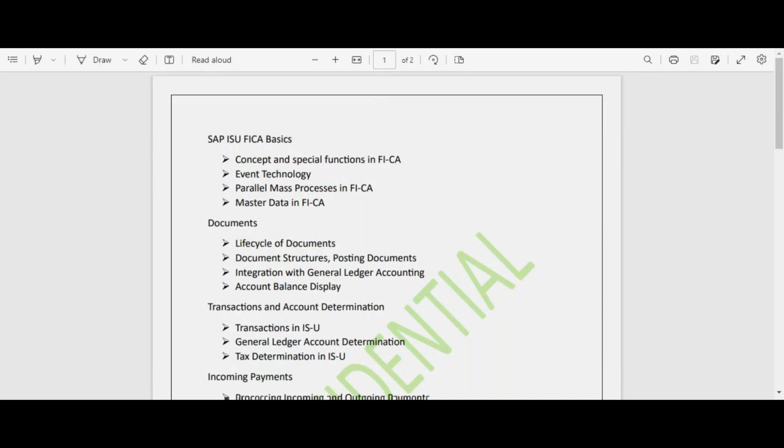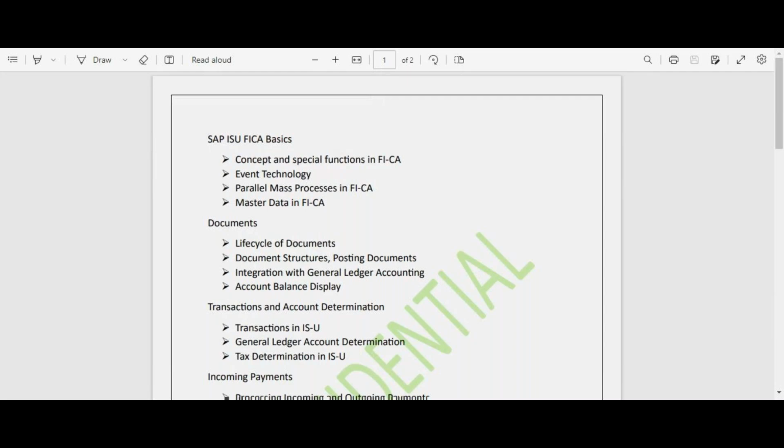through the SAP process we create an installation. Once that installation is created, installation is not a physical thing which you can see. You can see the apartment, you can see the device, meaning the meter. But installation is a technical thing which stays in the system, the SAP system.